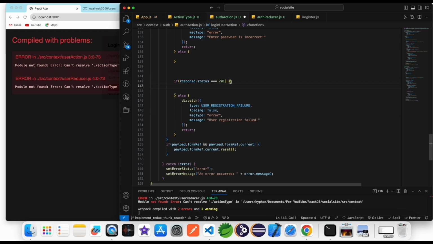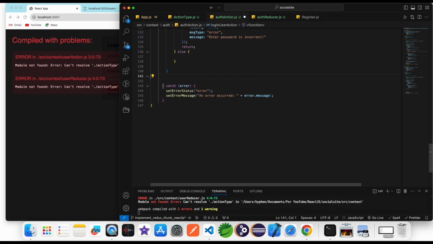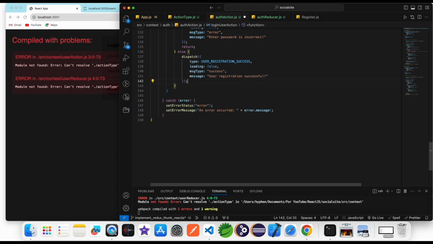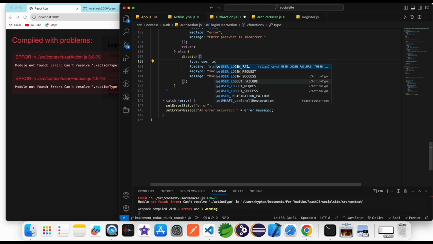So I remove all the code here, there is no need of this code. And if email and password match, then simply pass the success request or success action type.